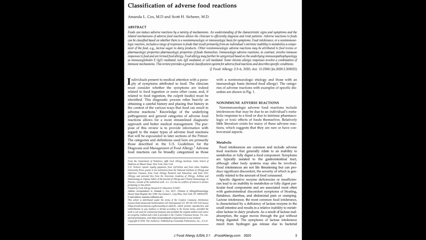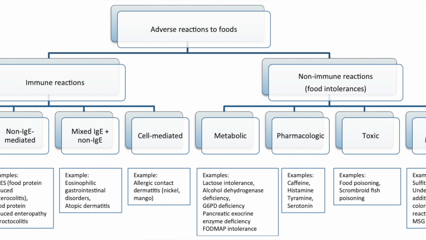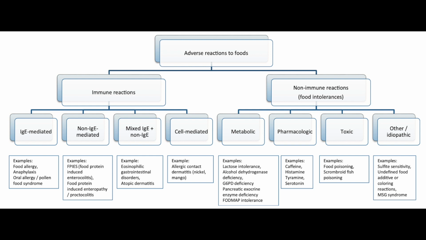So I'm going to lean on a paper that got published in 2020 that did a great job of breaking down 8 different categories of adverse food reaction. And you can see in this visual that initially they break it down into immune reactions and non-immune reactions. So this is obviously whereby when you're having a reaction to a food, is the immune system involved or is it not involved? Now, if we go back to this visual, you can see when the immune system is involved in this paper, they're talking about IgE mediated, non-IgE mediated, and a route whereby essentially both these things are at play. So it's a mixed type ultimately.